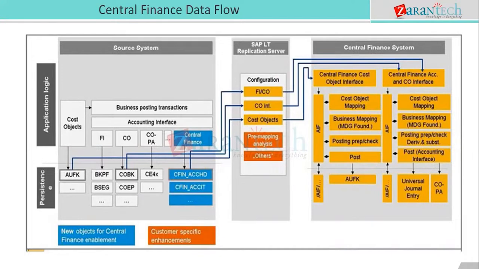But here, what is happening? I'm doing the application based. It is not completely table based. Application means non-SAP system to the SAP, that is central finance. For the SAP system it is table based, but I'm not going to use it. Why? Because for the non-SAP systems I'm going to use the application base, and the same application base I will also use for my SAP. So if your source system is only SAP, then I will use the table based. But if your source systems are SAP and non-SAP, then I will use the application-based triggering of the source data from the source to SLT, and from the SLT to the central finance.